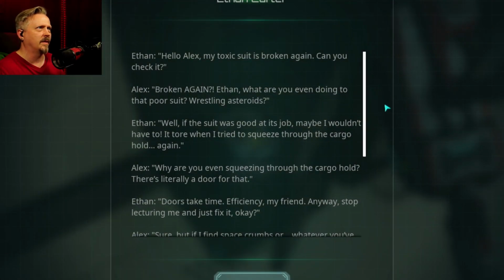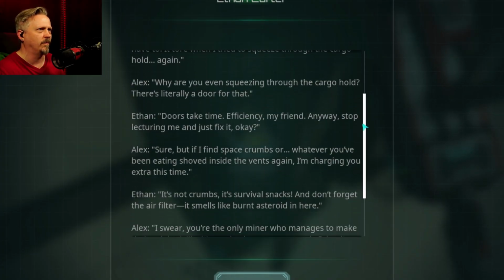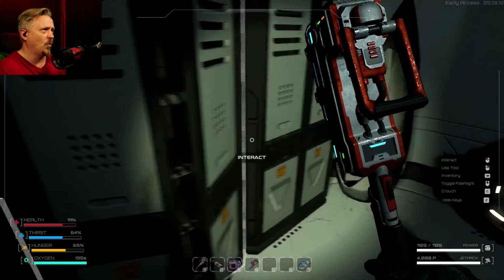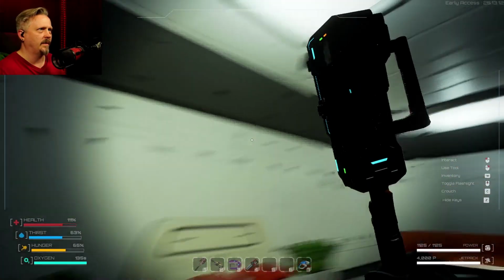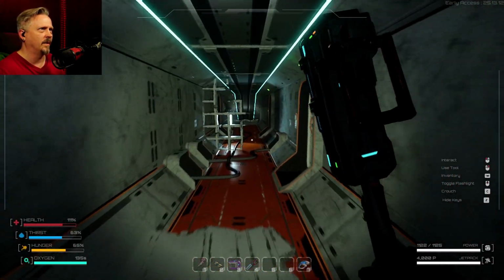So another log. Broken again, Ethan. What are you doing to the suit? Wrestling asteroids? Maybe he was. I mean, he's obviously not around anymore. And that seems to be it right here. So, and that's the end of the hallway.